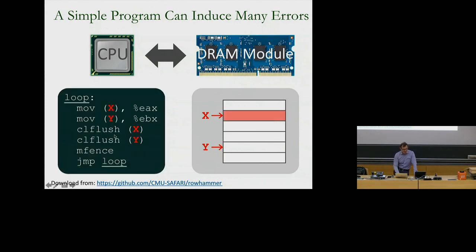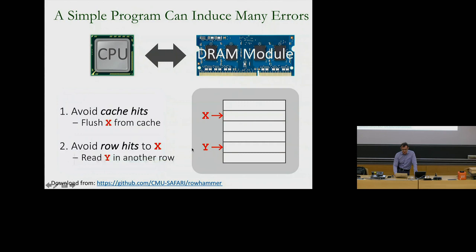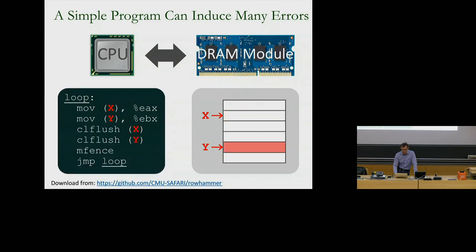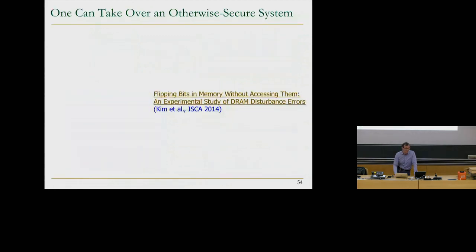You have the CL flush, cache line flushes, and you need defense. You may not need defense actually, but that's okay. You don't need to worry about what that is for now. You can read the paper. But basically, this is what this program does. And you can download it, run it on your computer if you want. See if you get errors. I'd recommend that. It doesn't always work because it depends on what kind of system you have, because several of our proposed solutions are in existing systems to protect against this right now. Anyway, so if this works, then you have a problem, right?